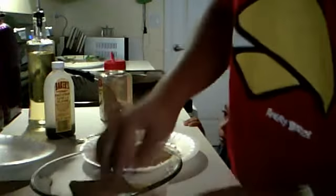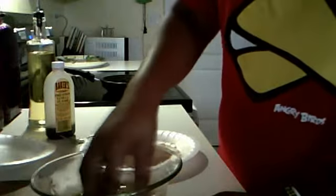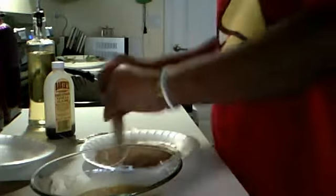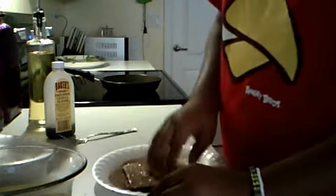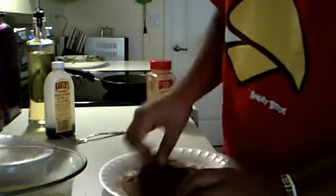Now I get my bread and pass it through the vanilla and egg mixture. Leave it in there for a little bit. And the vanilla should soak into your bread and give it a good flavor. And I want to throw it above my cinnamon and sugar. Just like if you're frying fish, you want to put the batter and put it like that. Look at that. Looking good. And that's how it should come out. And put it onto a plate meanwhile.